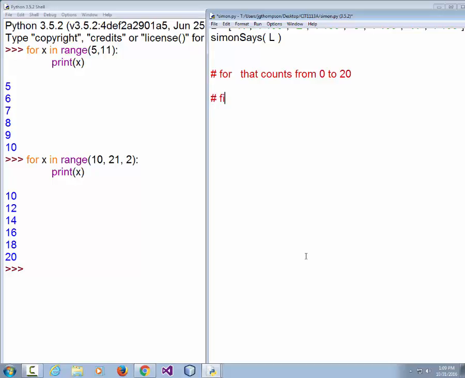And then add another 4 that counts from 100 to 120. Remember, you're going to have to go past 120. You're going to have to make it 121. And then a 4 that counts from 10 to 100. Remember, you're going to have to go past 100 with a step of 10, increasing by 10.